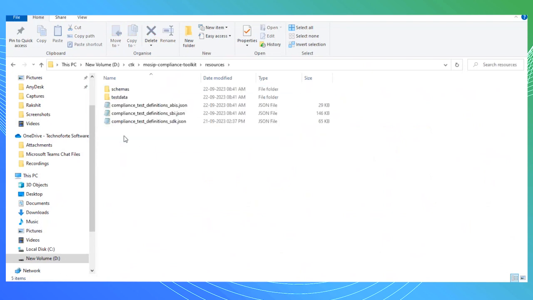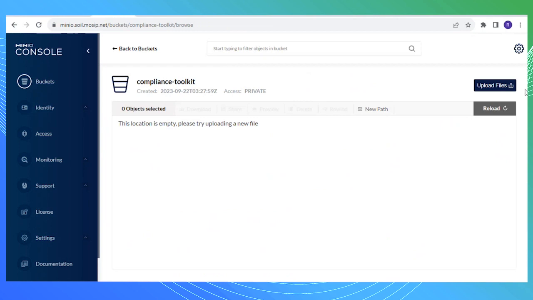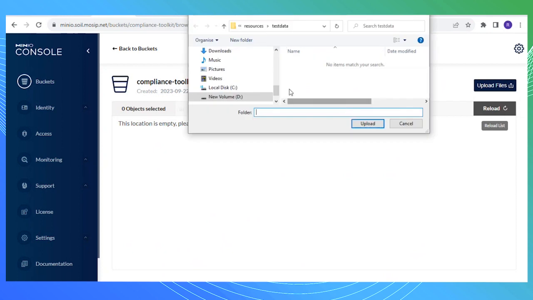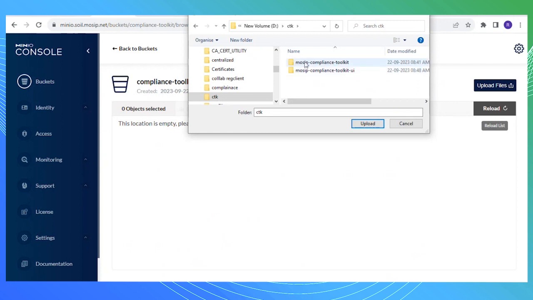In resources, we will find the folders we need to upload. We need to upload the schemas folder.